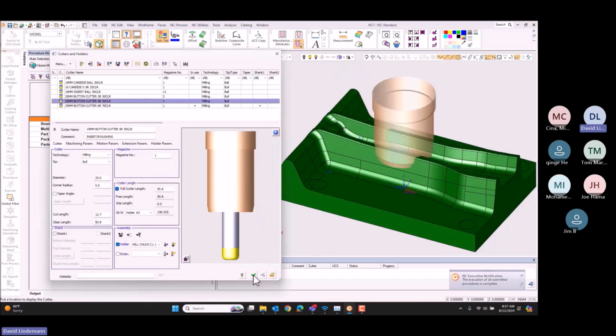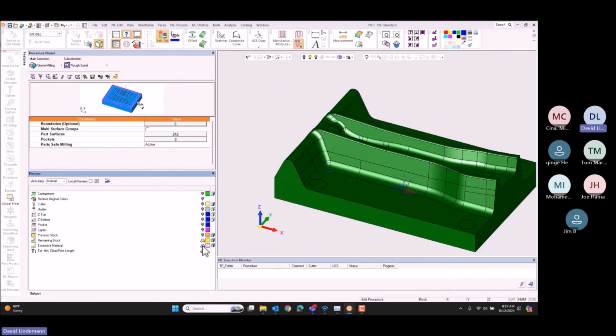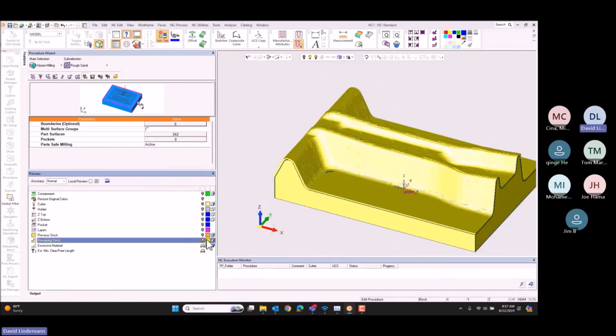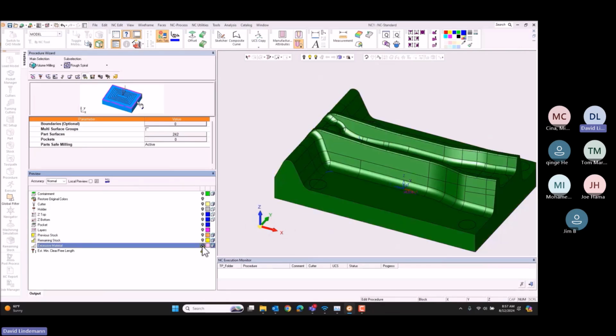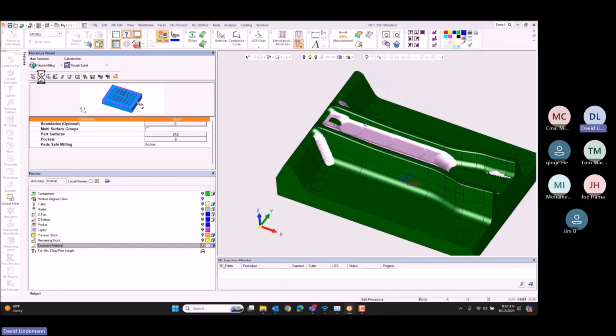So let's grab a secondary cutter. This one time it's going to be 25 millimeter. You can apply it to the same part surfaces. And when I look at remaining stock and material here, I can see what that's going to do. So again, see it whittling down further and further into that stock area.